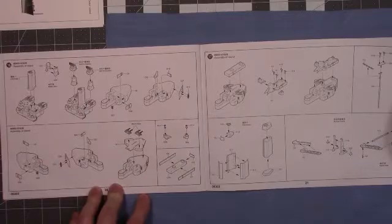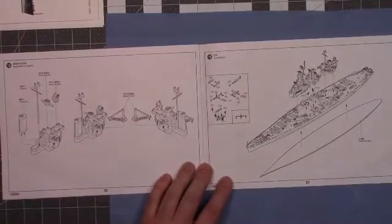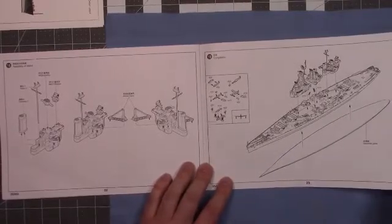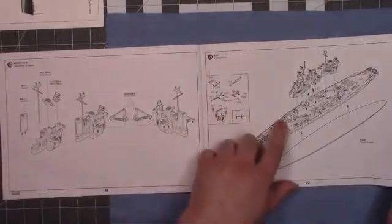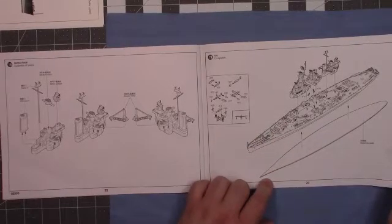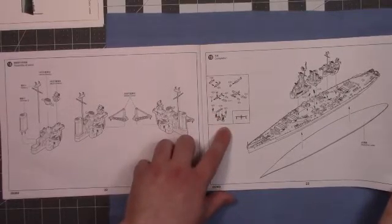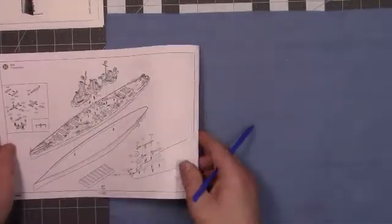Some antenna, some more things here, and then we have some more cranes going on to the island. An MK38 director, so different kinds of things. And then now we're putting on the structures and some ladders, and then the water line plate goes on, and the aircraft rubber belt. It looks like 2 of those, 1 of those. Oh yeah, there's the second one.